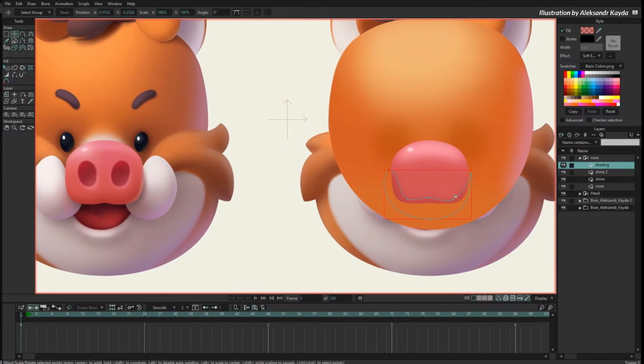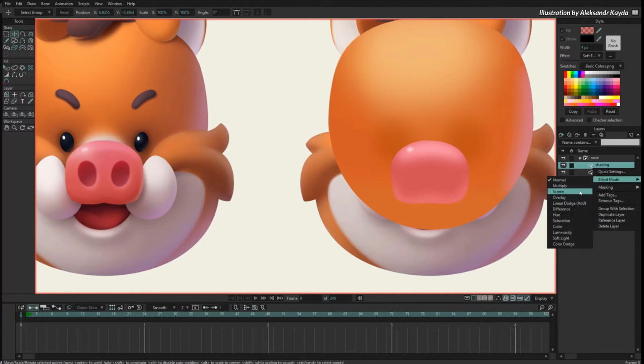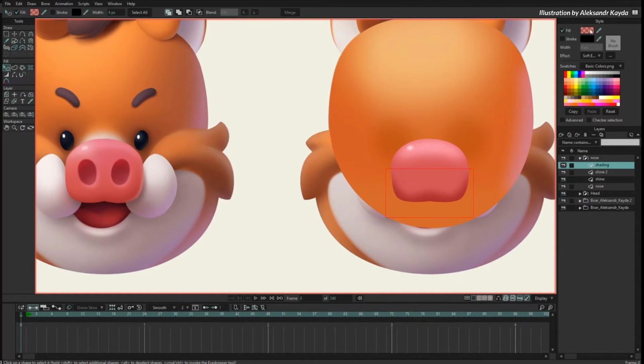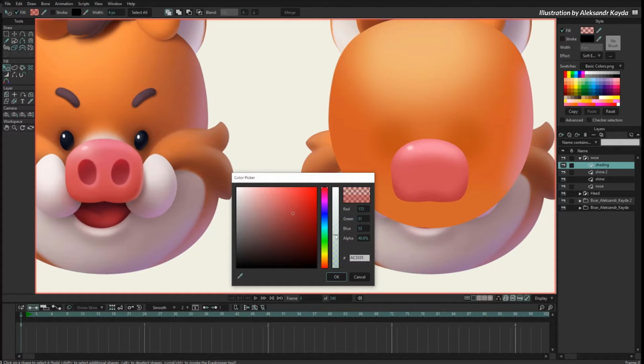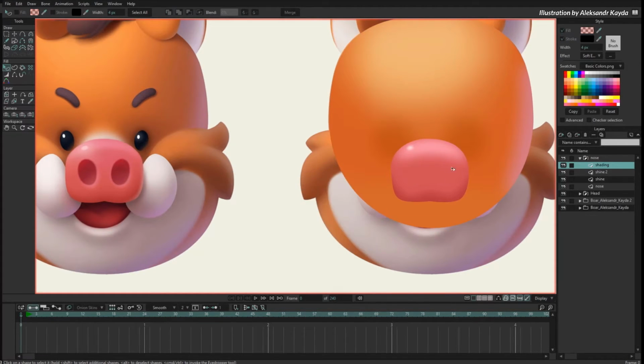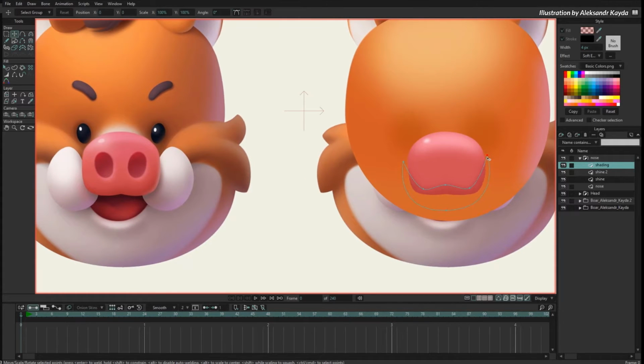Just show that, and maybe this is going to be a sharp corner to make it easier to manipulate. I will just set this to be sharp, and let me try with different blending modes. I will hide the points here, and maybe it can be multiply, maybe luminosity, but I think I prefer multiply in this case. So it can be multiply, but I will select the shape and change the opacity. So yeah, I'm getting something close to this. It's not exactly the same again, but the idea is to get close.